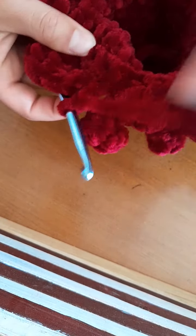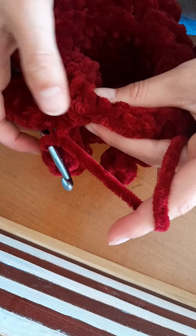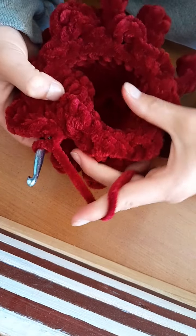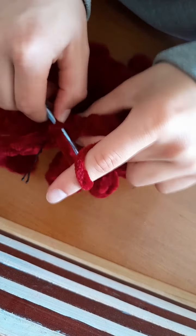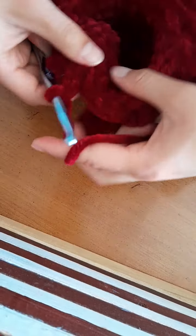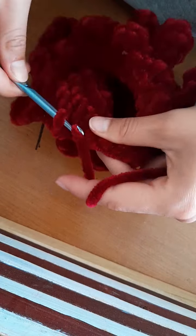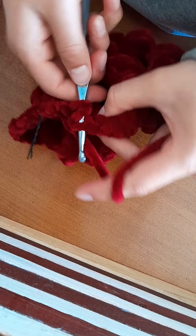and then we're going to go down into, so all these front loops that we still have, it's a little bit hard to see, but you can see that there's still a bunch of these front loops. We're going to go into each of these front loops. So we're going to go this front loop, and we're going to do a single crochet, and then this front loop, single crochet, and then into this front loop, and we're going to pull the yarn through, but we're going to leave it there. We're going to go into this next front loop and then leave it there.